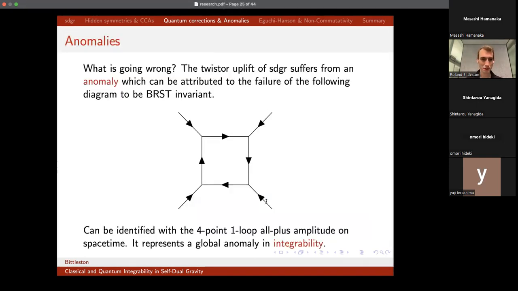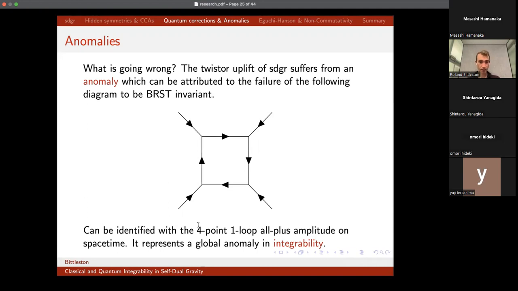Well, those of you who were at yesterday's talk might be able to preempt what was going wrong. There's an anomaly in the twistor description of the theory. And so the existence of this chiral algebra, when we get it from a defect, it really relies on us having this twistor description. And it turns out that twistor description has a gauge anomaly. So it just completely fails to exist. And in 6 real dimensions, perturbative anomalies come from box diagrams, just like in 4 real dimensions, anomalies come from triangles. And it's precisely this box, which is the source of the issue.